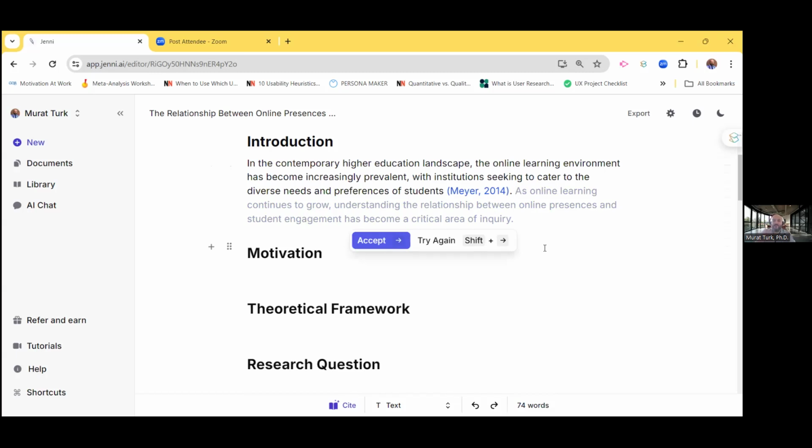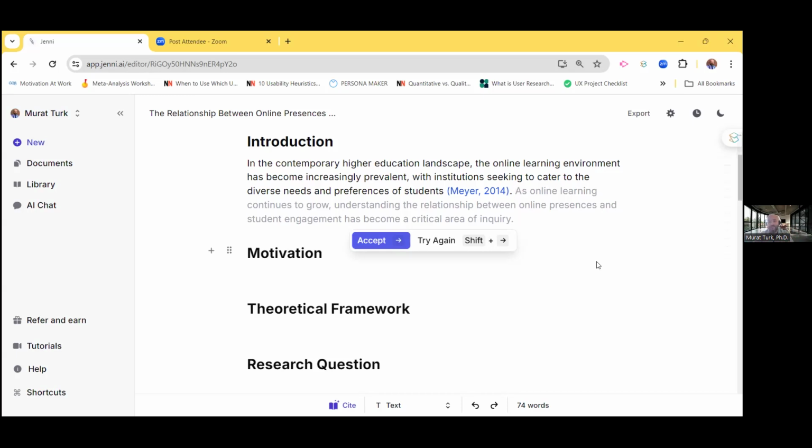And then the second sentence has been created by, again, Jenni.ai for you. As online learning continues to grow, understanding the relationship between online presences and student engagement has become a critical area of inquiry. Let me tell you this is a very, very successful introduction in terms of giving you the idea of how it started. For example, it started with a very general statement, you see, about online learning environment becoming prevalent, with institutions trying to meet diverse needs and preferences of students.